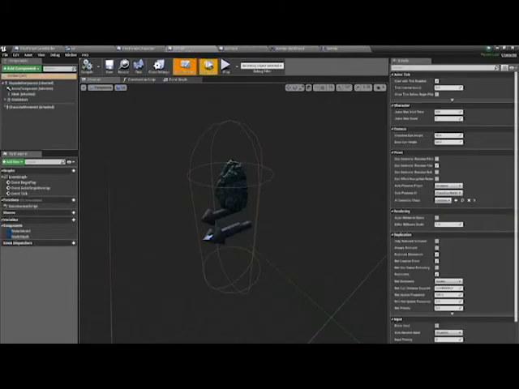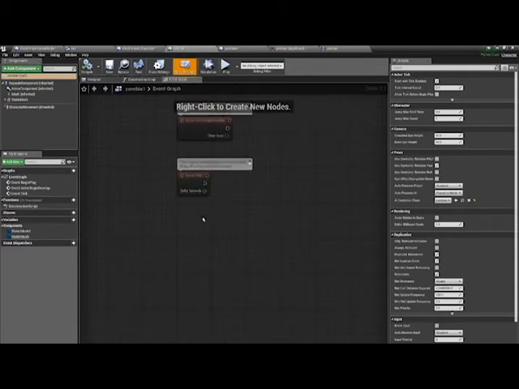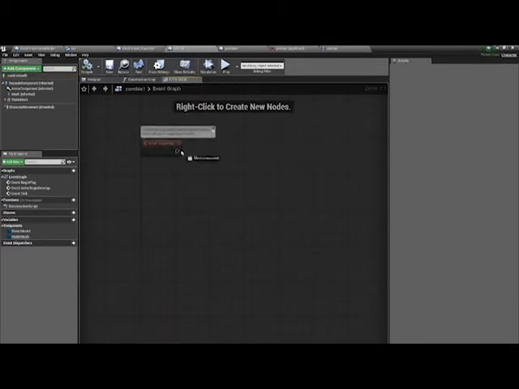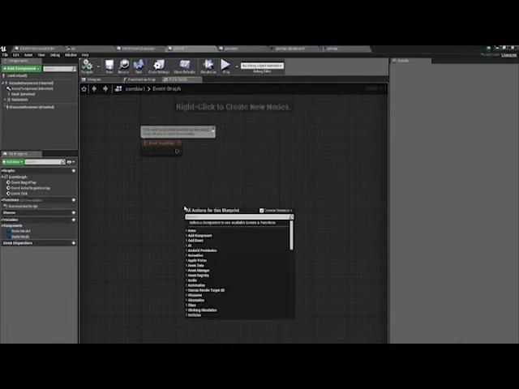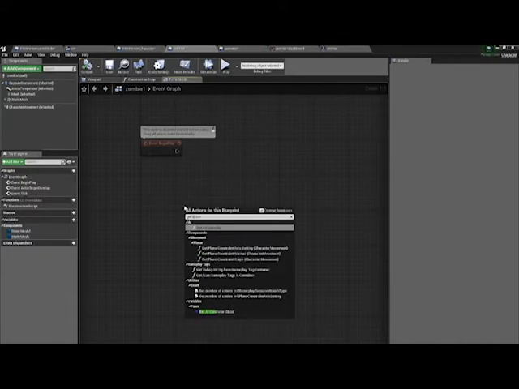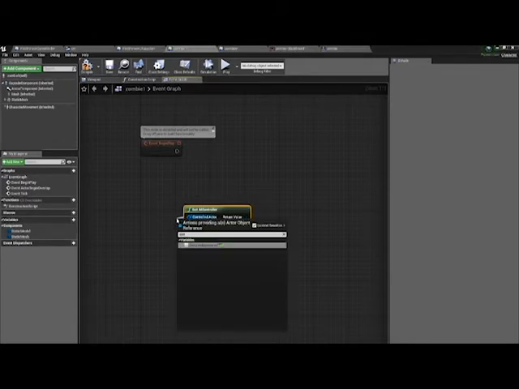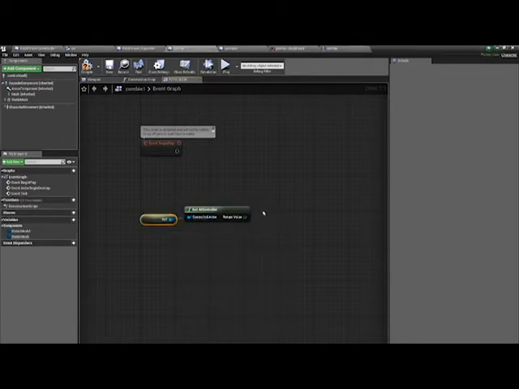So as I was saying, we go to zombies. We're gonna move these over here for now. We're gonna get AI controller and get a reference to self.